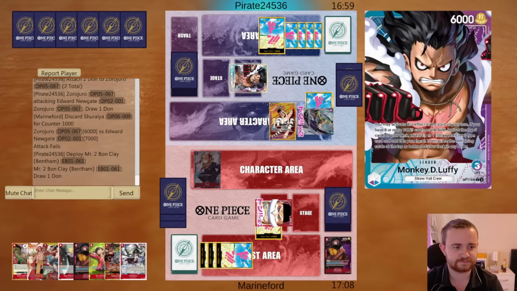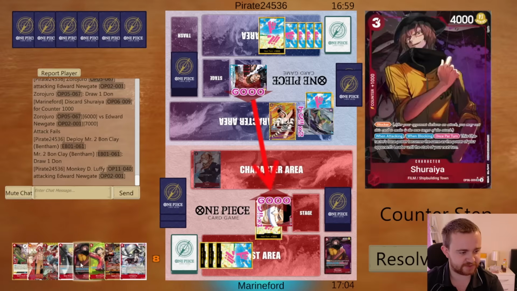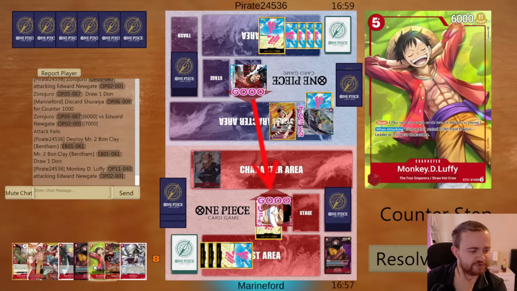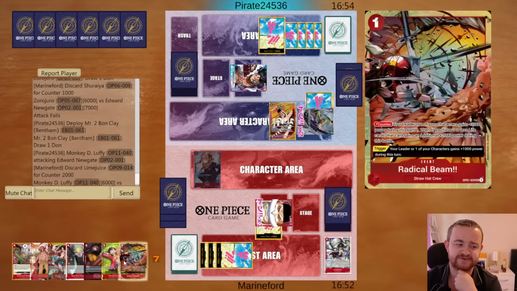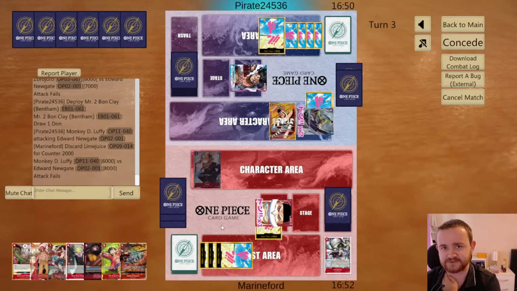Mr. 2. It's going to swing 6 again. We might Shuraiya at some point, although we don't have any other 1Ks. We can Limejuice or Chopper. Probably going to Luffy this turn. The Limejuice doesn't do a lot. They don't really play chump blockers. Just give that up. I might want the Shuraiya on a future turn. I might do. We'll see, we'll see.